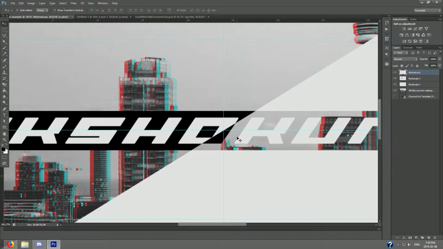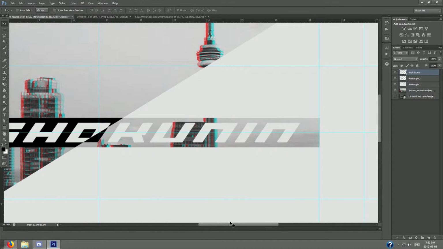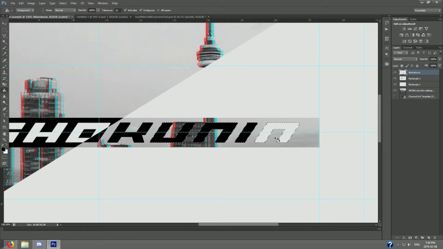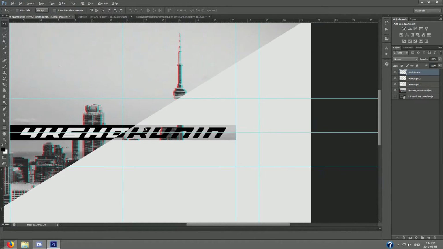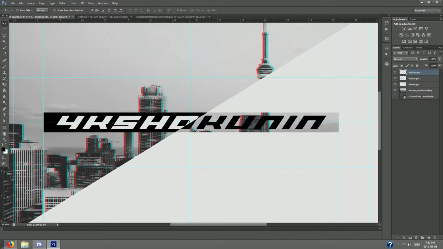Now you can basically just go in and do that with every other letter. So magic wand, click on the letter, paint bucket, fill. There you go. If you press shift and you have the magic wand out, it'll do add, so then you should be able to just grab the paint bucket tool and easily just go through them like that. Easy. Okay, now that you have those letters in black, it's starting to come together a little bit more, looking like what we had before and what I showed you in the examples.